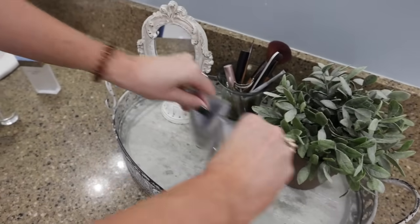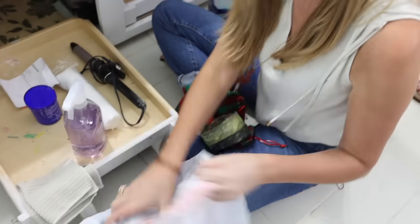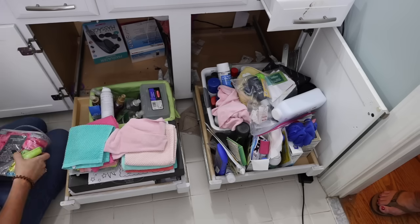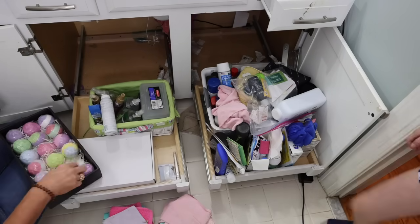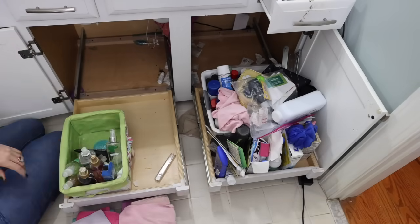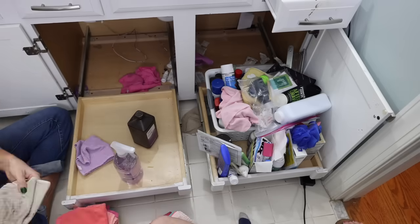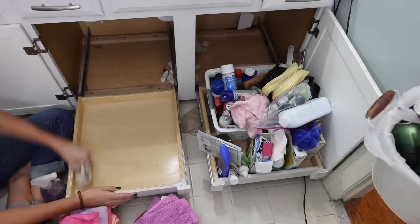Think about how many decisions you make in a day. Wouldn't it be so nice to have fewer? This is a solid declutter. I like this. And when you're on a roll, roll with it. Something that Sarah said that really stuck with me is she was ready to feel lighter. And she made decisions like that. She didn't get bogged down in each little item. She saw the bigger picture right away, which is she wanted a space that was really usable.